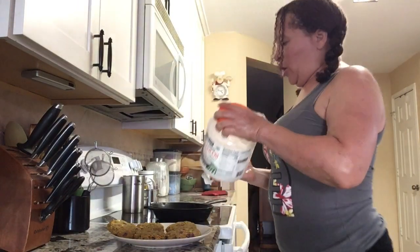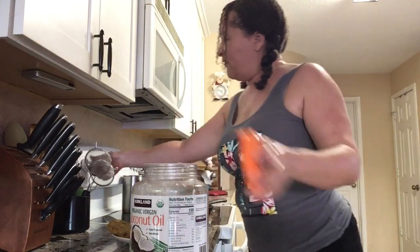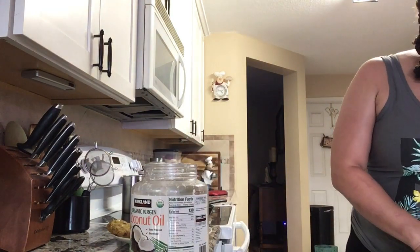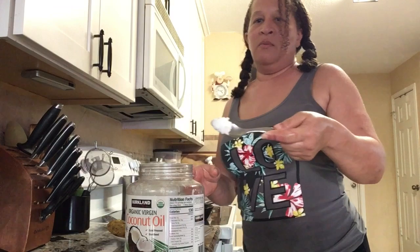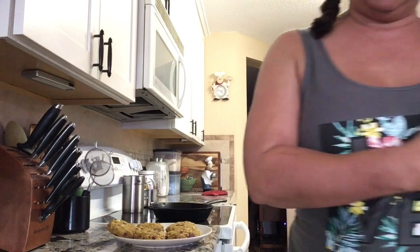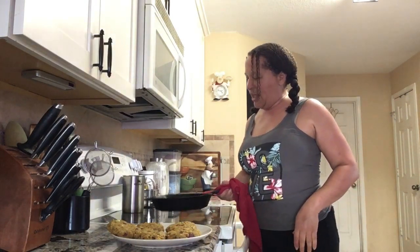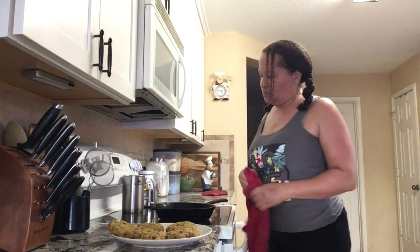Okay, back to the coconut oil. I have my frying pan on 5, which is a medium heat, on the large burner, not the small one. I'll keep doing that. Get a spoon, about half a tablespoon of oil. I'm going to leave this out here because I may need it again. Wipe my hands off. Use my towel as my oven mitt for this cast iron. Wait for my oil to melt.